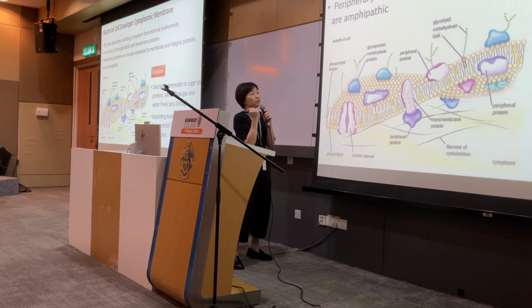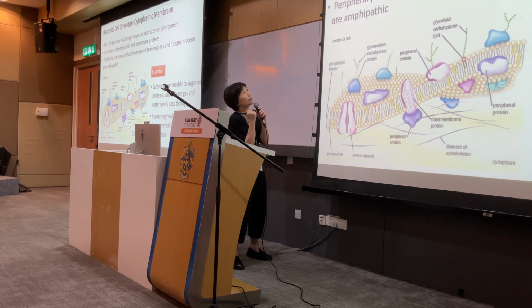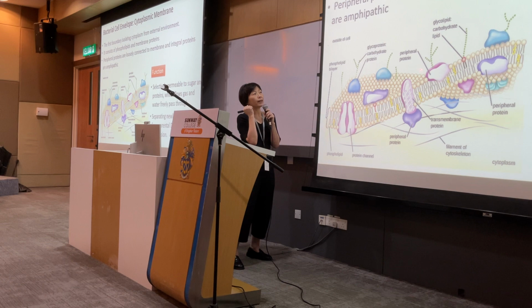This membrane, very similar to the eukaryote cell membrane, is formed by the phospholipid bilayer. So it's one layer, then a second layer, with the phospholipids lined up in a very organized way. Within this phospholipid bilayer there are a lot of proteins inserted in the membrane. Some of them lie on the surface, and some are inserted into the lipid bilayer. All of them have their own functions.